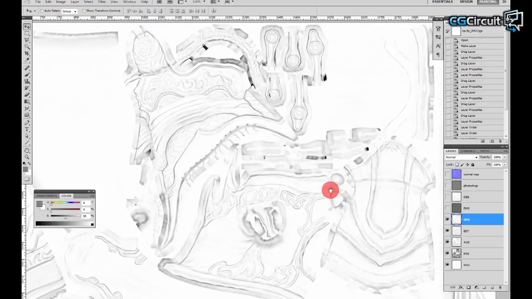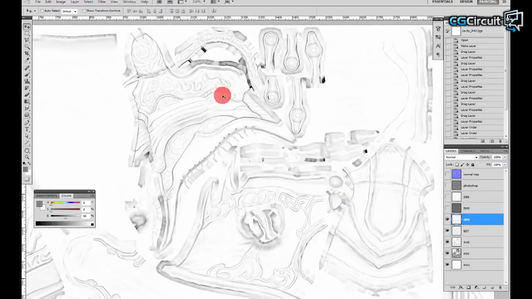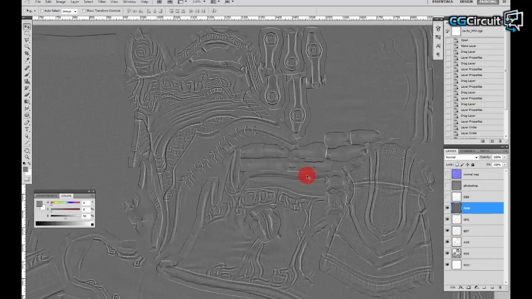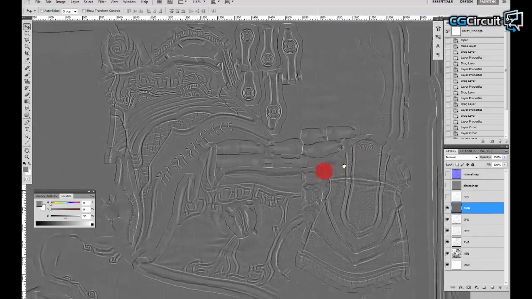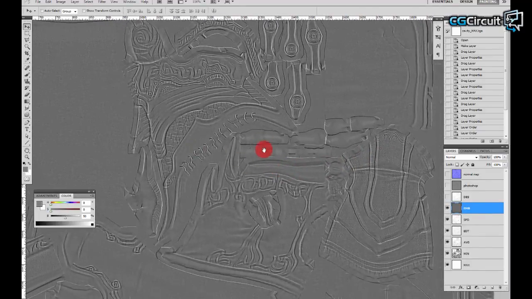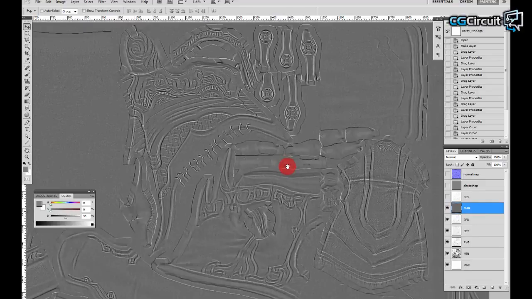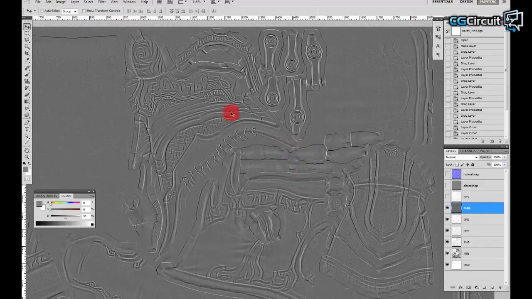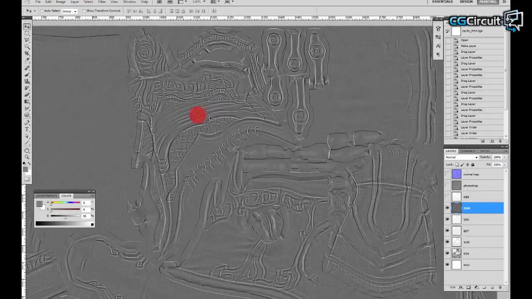SPD, not bad, getting closer to what I personally like for a cavity map, but it still has some lighting. EMB, this actually resembles what I'll end up using, but this also has a problem with some lighting in there that I'm not a fan of for cavity maps.